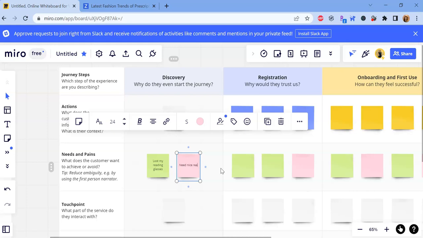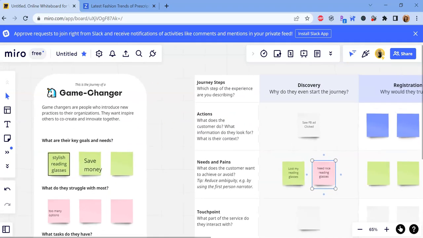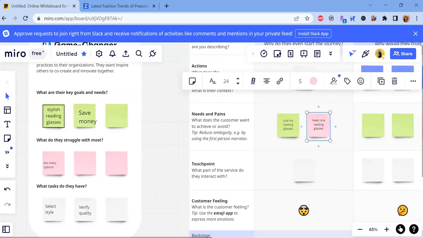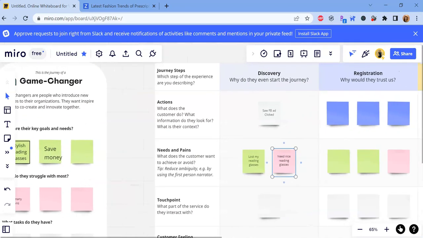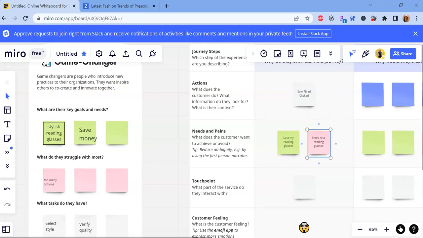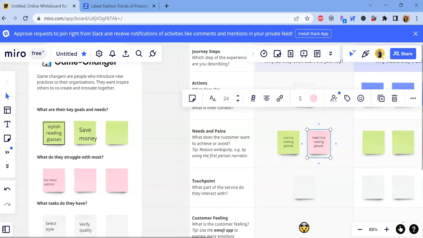So you can see here there's some repetition going on, right? Because over here, in terms of my goals, my needs, and what I struggle with the most, you've already outlined what the customer actually is motivated by. And then at the same time, for each step of the customer journey, you're also talking about the customer's motivations. If you want to think about what's the difference here, the difference for this section is that these are their overarching motivations.